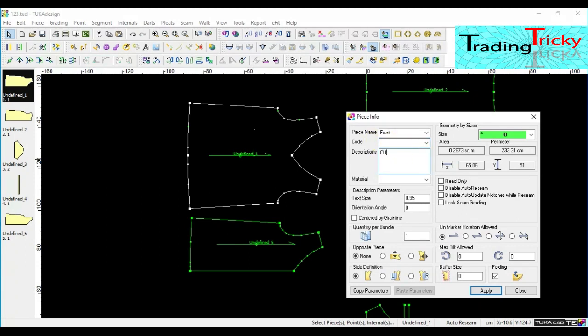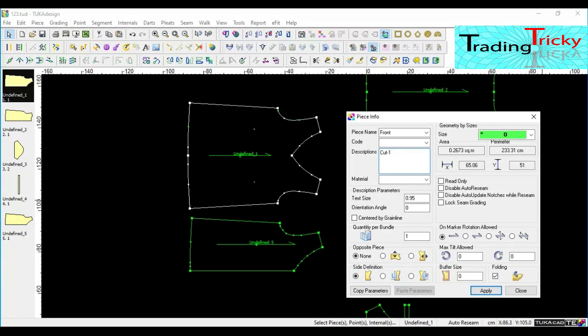On the description you can put something like cut quantity, or some people I saw write cut 1x1 like that. So you can put as you want.